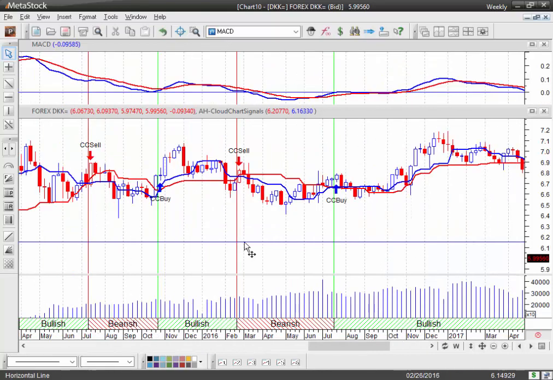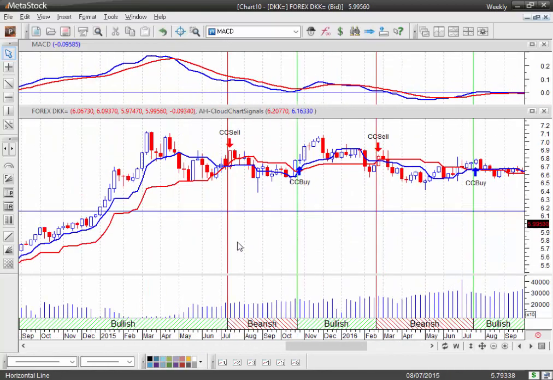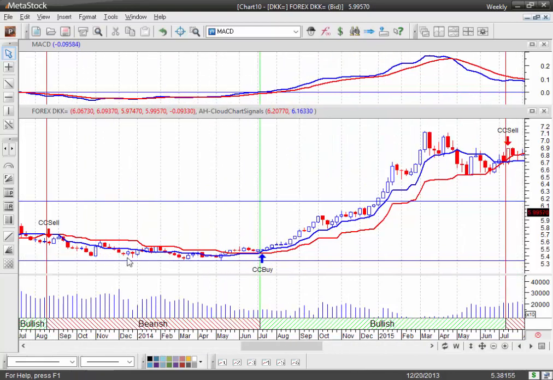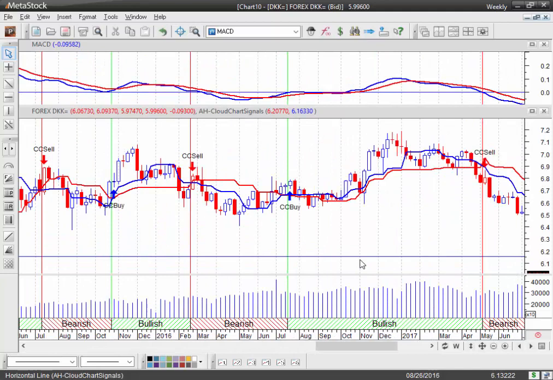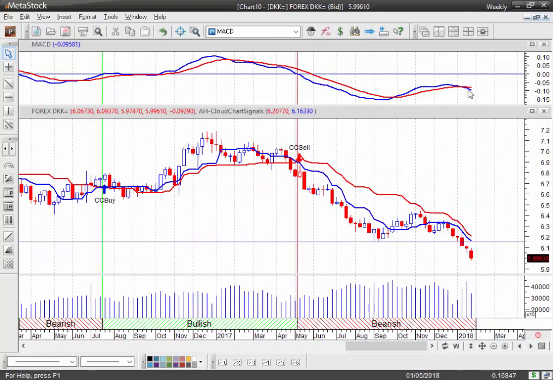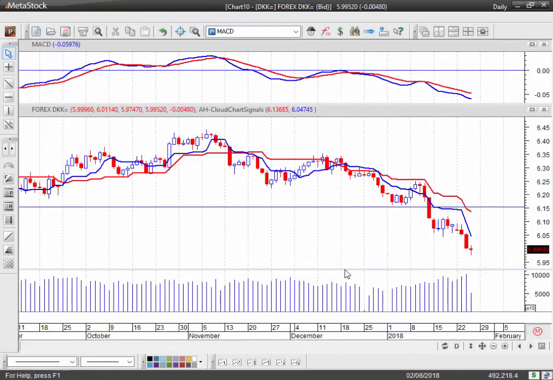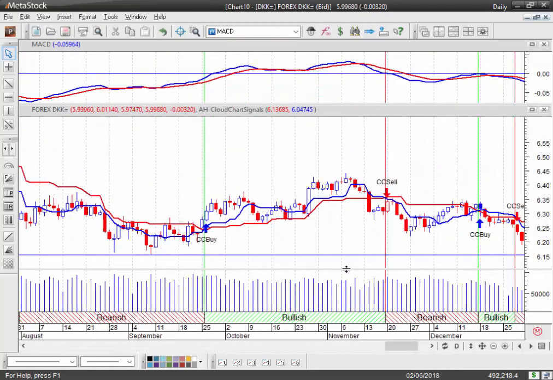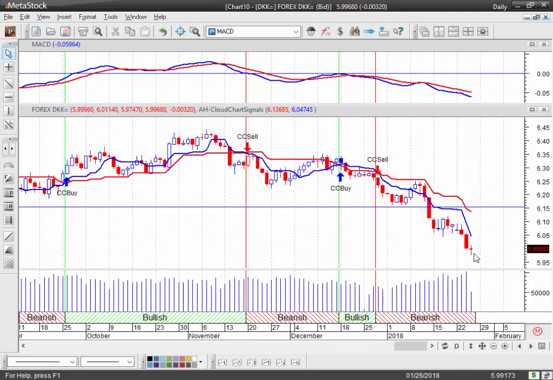Yeah. So it's fighting with a very significant support low here of 2014 really. So it will be interesting to see if the currency is going to rebound. Watching closely to see if we get a MACD buy signal here, but so far it's been a sell signal on the weekly, daily. It's still kind of in the air, still some weakness, downside risk to go, but watching very closely to see for a MACD buy and then after that we'll get the cloud chart buy signal to come through.